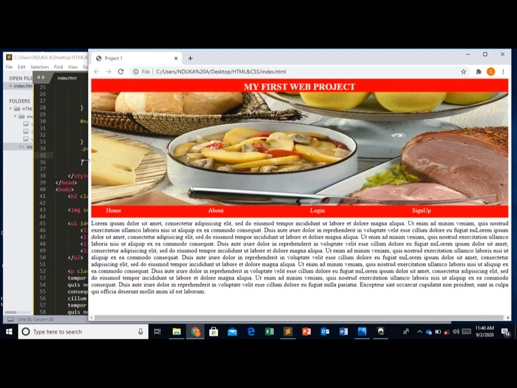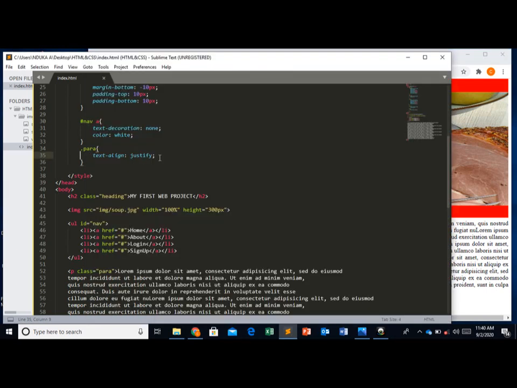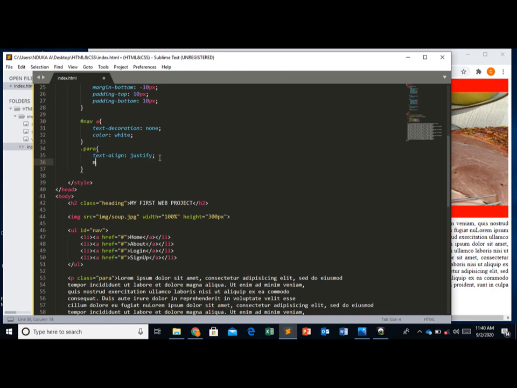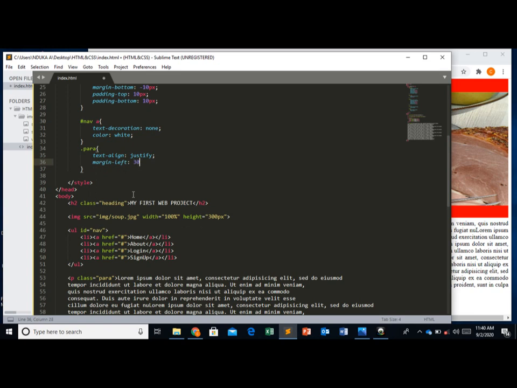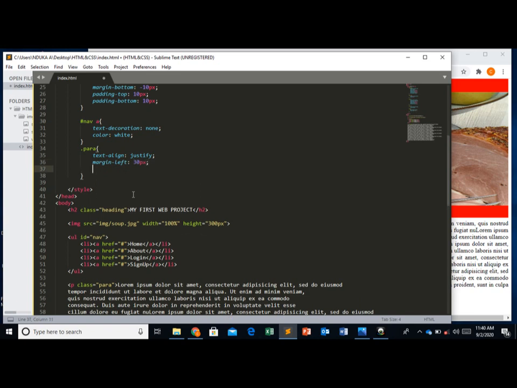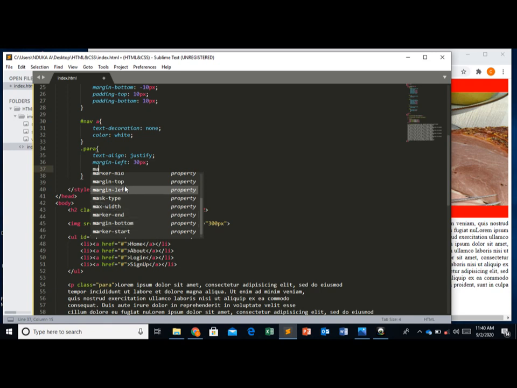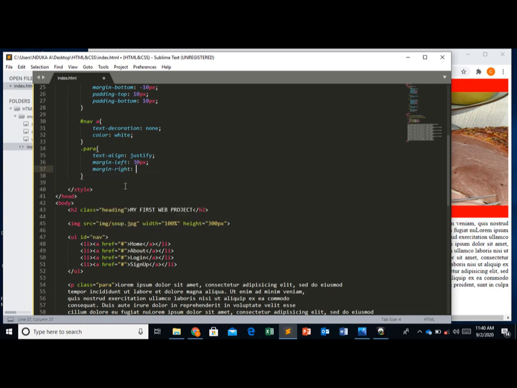So let's do some more things to it. You can decide to change the margin. Now change the margin left. Let's use 30 pixels from the left, and from the right we use, where is the margin right? Let's go up. Margin right here. We use the same 30 pixels, so to get a perfect match.